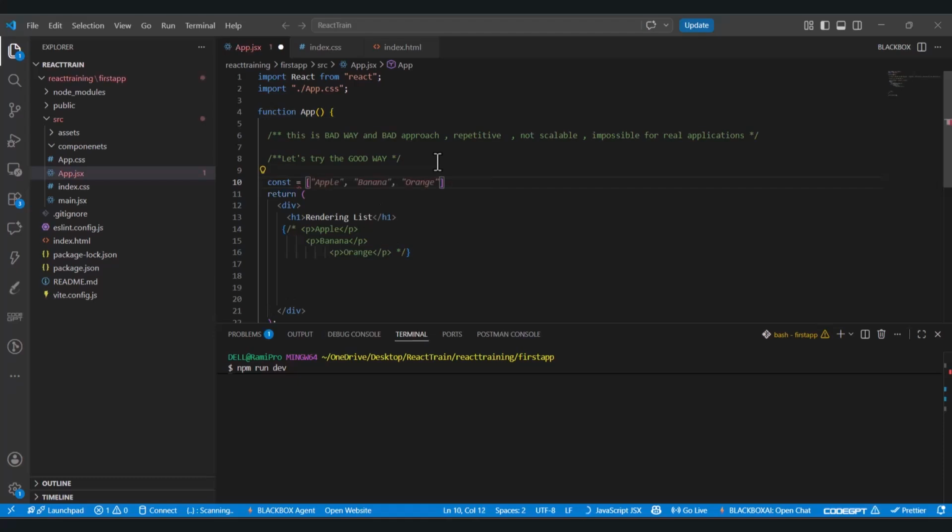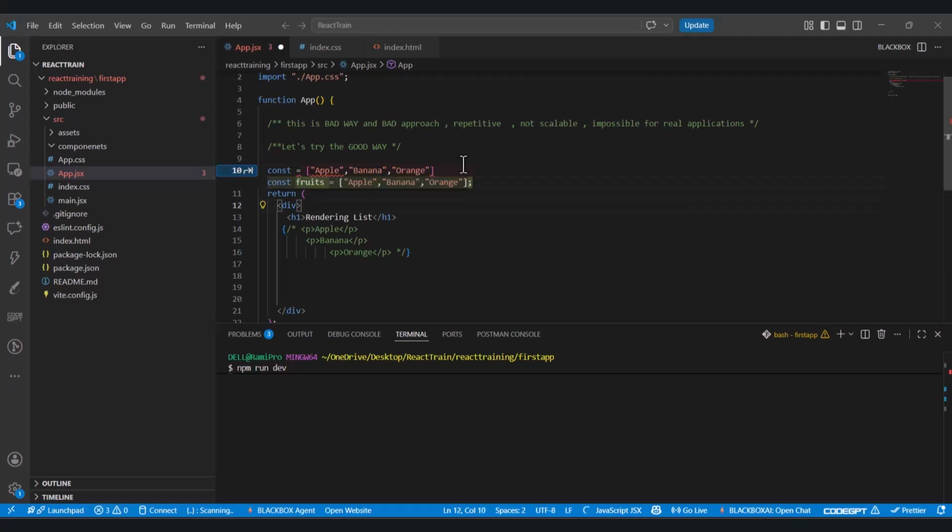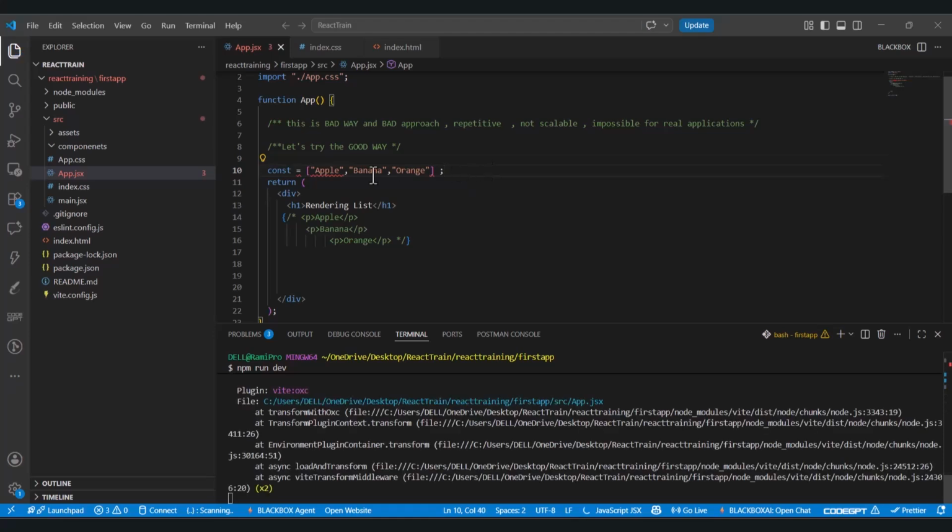First of all, we initialize or define an array of strings. Const equals, we use the square brackets, and we have apple, banana, and orange within our array.